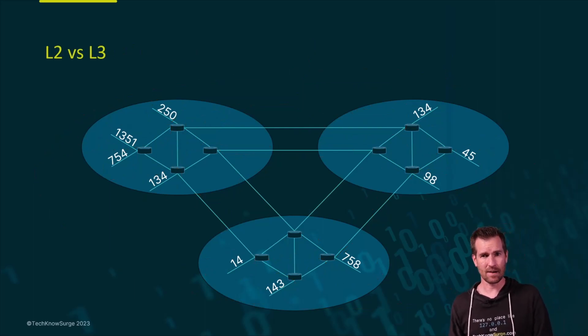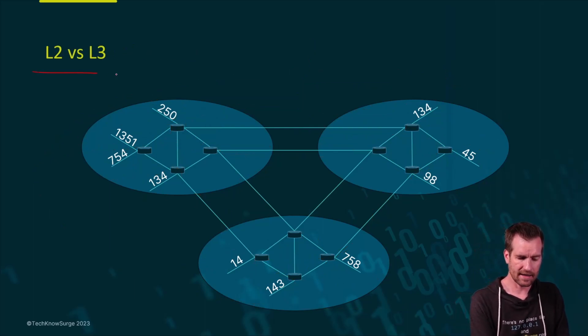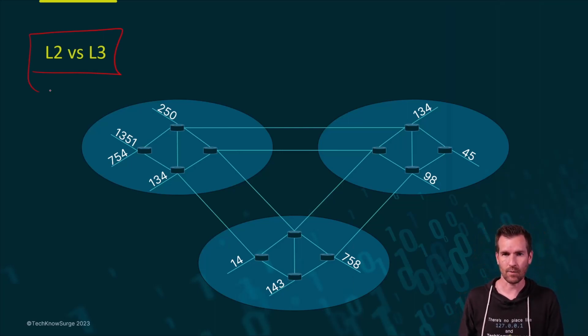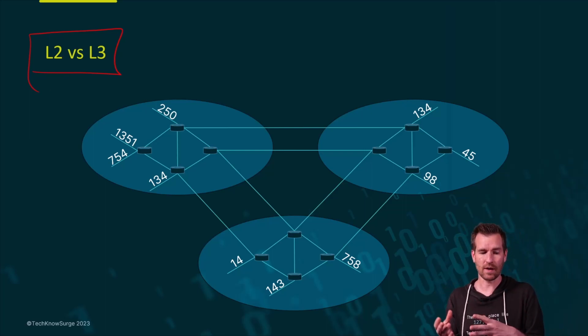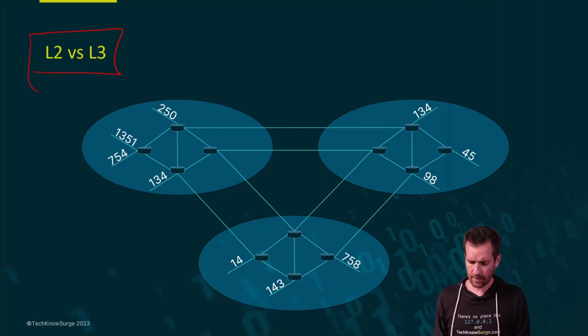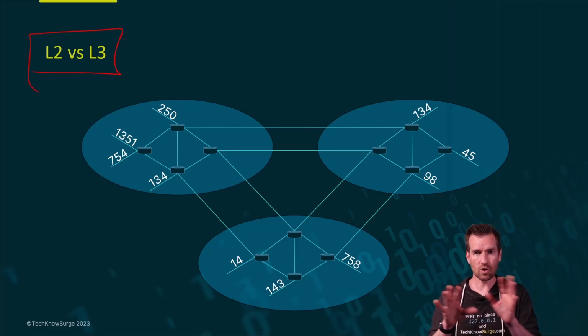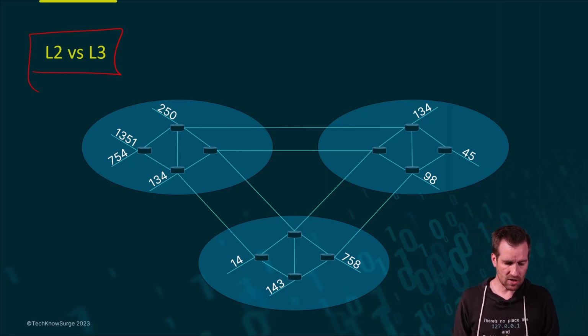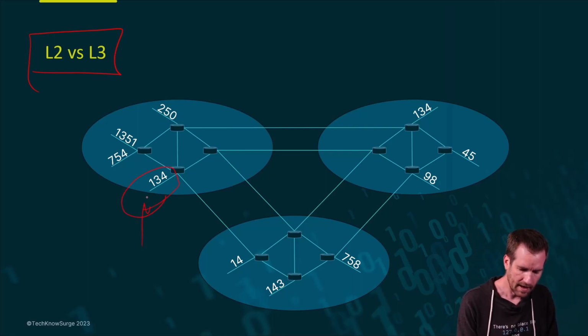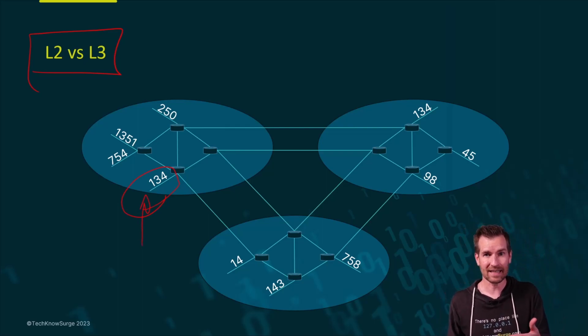I had mentioned this in one of my earlier videos, but I'm just going to call it out again: the difference between a layer 2 and a layer 3 network. Now we haven't gone over the OSI model and the difference between layer 2 and layer 3, but a lot of it is just how things communicate. From a layer 2 perspective, it's considered your local area network, or at least from an Ethernet standpoint, it's considered your local area network. And that is just devices that are on the same network that are communicating. And there's a set of equipment that helps that communication happen. Generally it's switches, but there are other communication devices that happen at layer 2 as well.